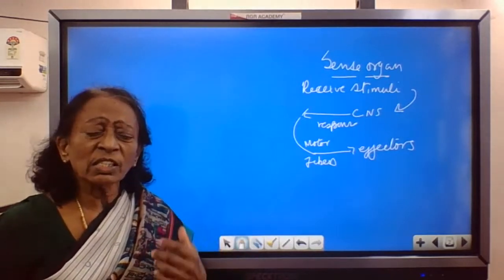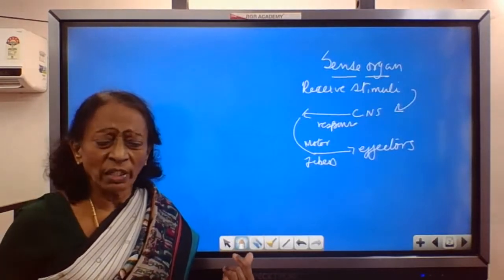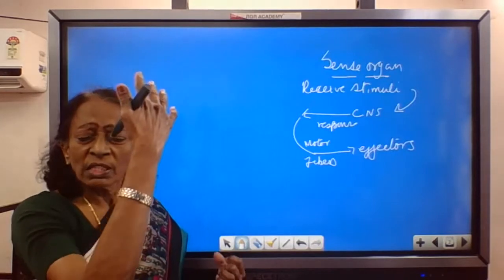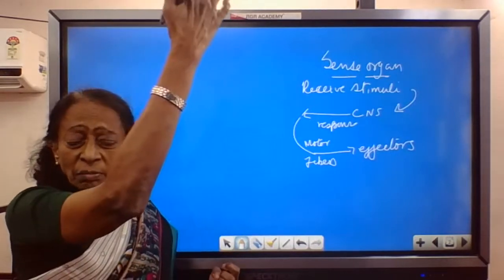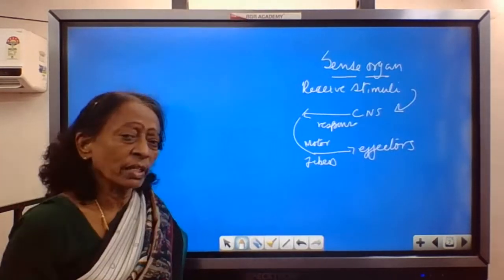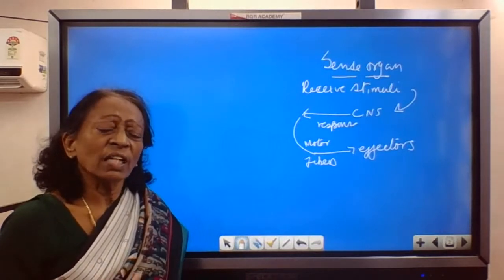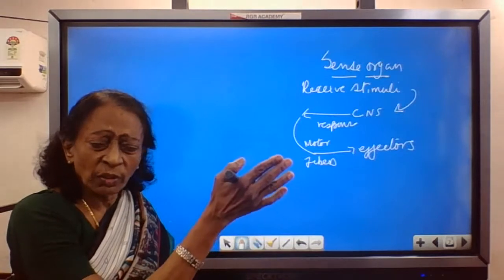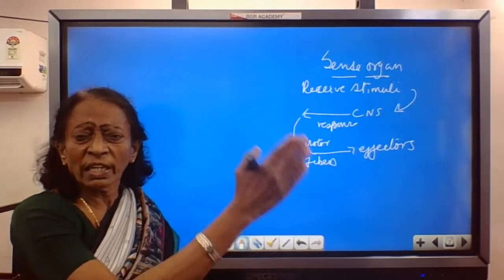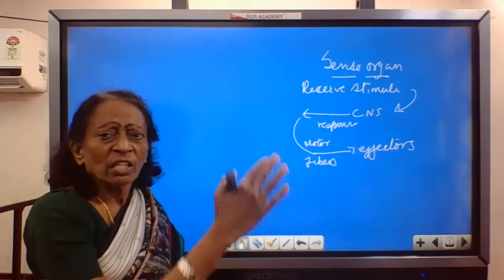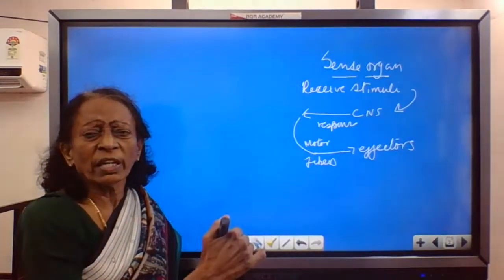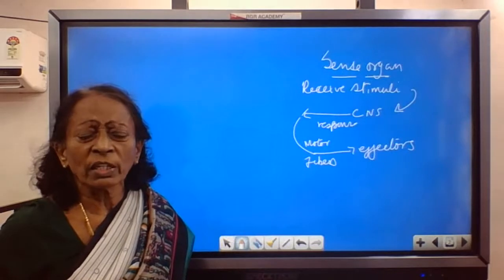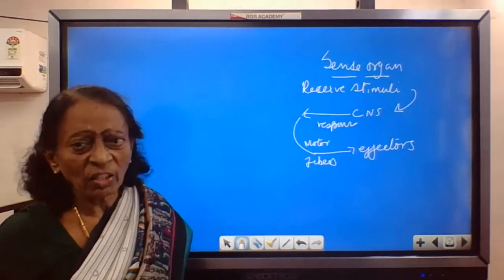So all the sensation from the entire part of your body practically goes via the sensory fibers to the sensory area in the cerebral cortex, where it is received, analyzed, interpreted and responded to. You know very well, the cerebral cortex has a motor area and a sensory area side by side. So the response is given by the motor area, and all the axons from the motor area form the motor fiber or motor nerve, which goes to the concerned effector organ.